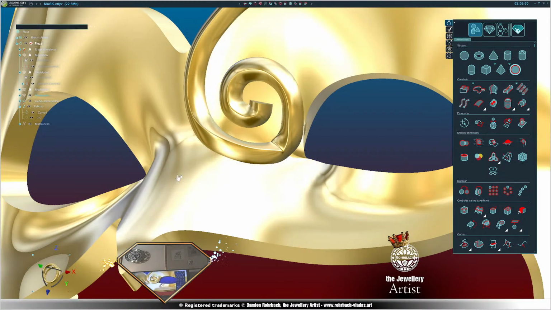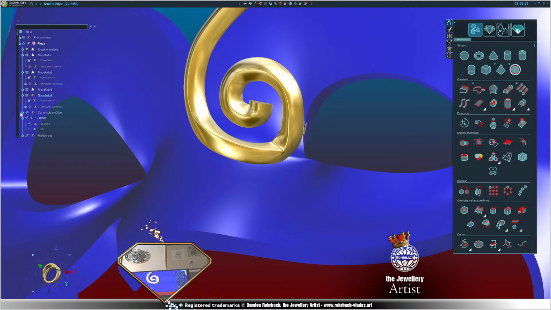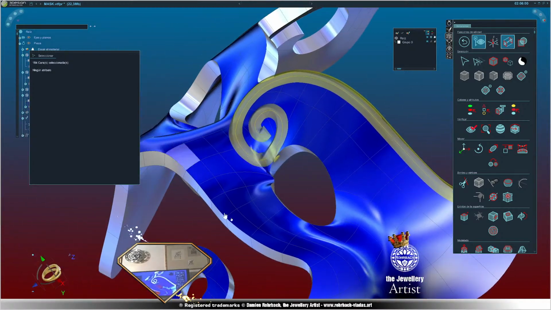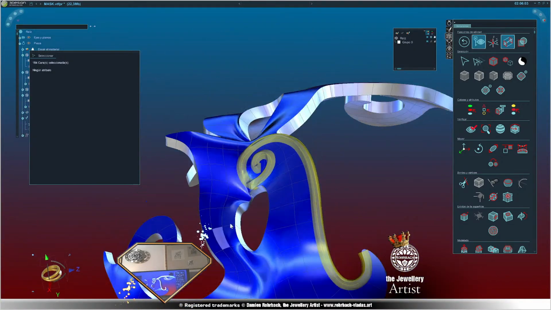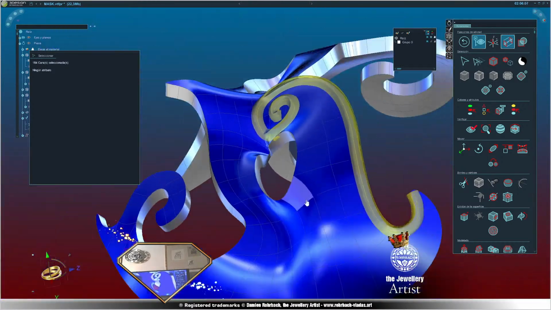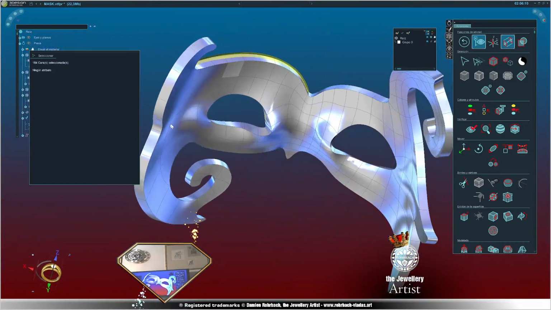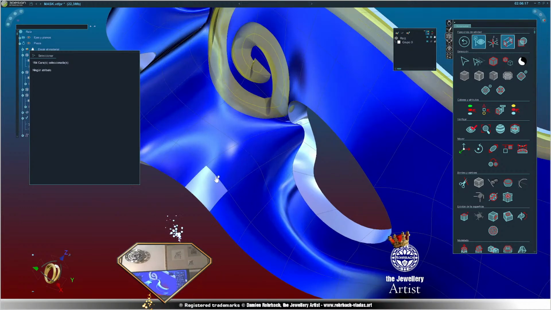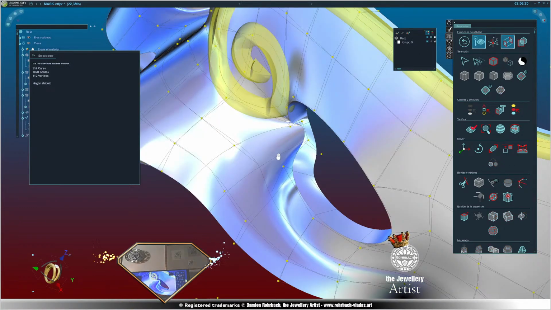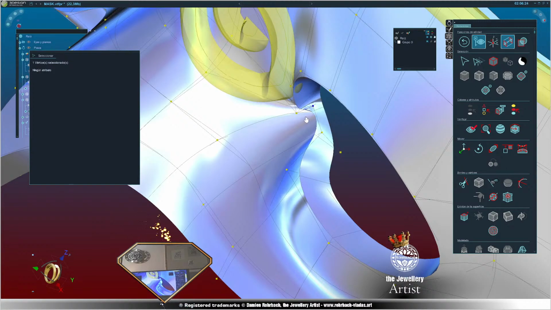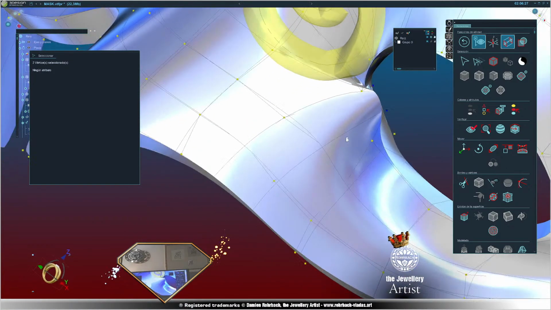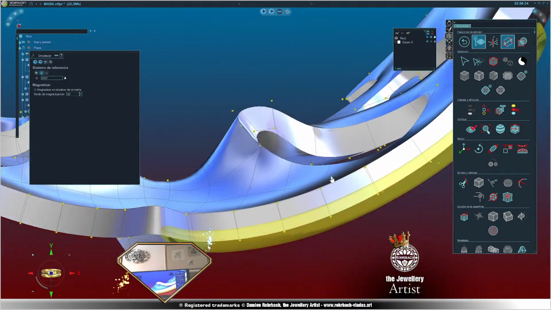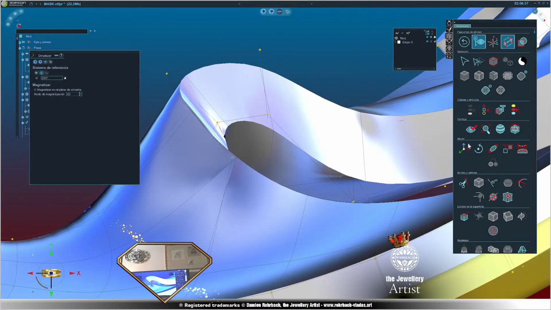So here on the mask, there's something I need to move. Okay, now this is really important to do. Okay, let's have a look at this part. There's a part here that goes back too much. Let's see if I can correct this. It's pretty much correct for the shape of the eye, but I don't want it to come back as much.